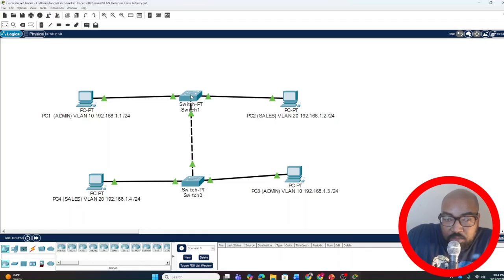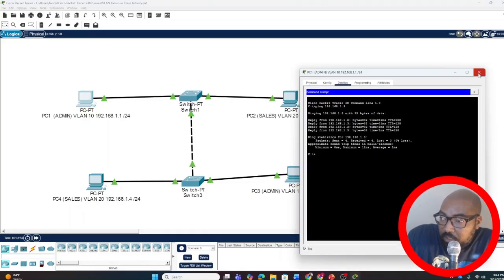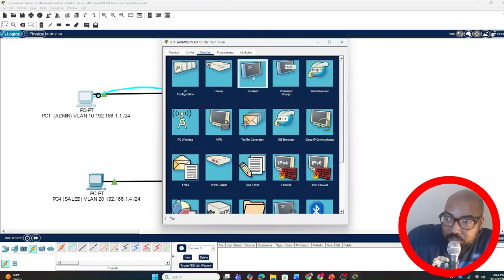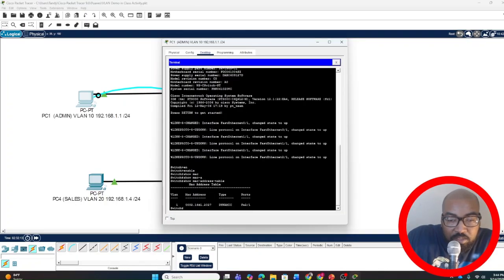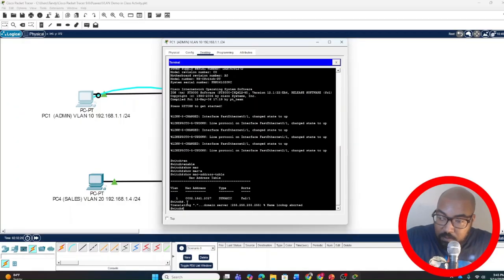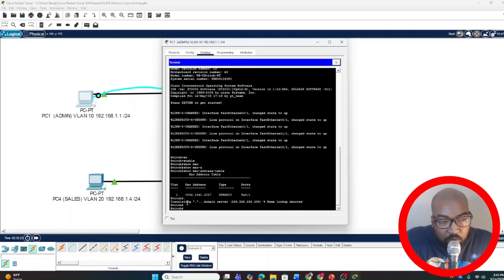So I'm going to get into the switch. Let's do it the hard way. We're going to add in a console cable to do it that way. Okay. All right, so I'm going to get to the switch, and let's start doing the basics. Basics of the switch. All right. So we are going to enable secret, line console, banner, all that good stuff. So let's do that now. Let's go config T.